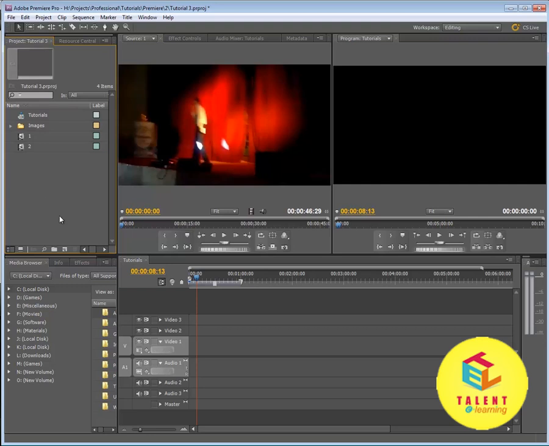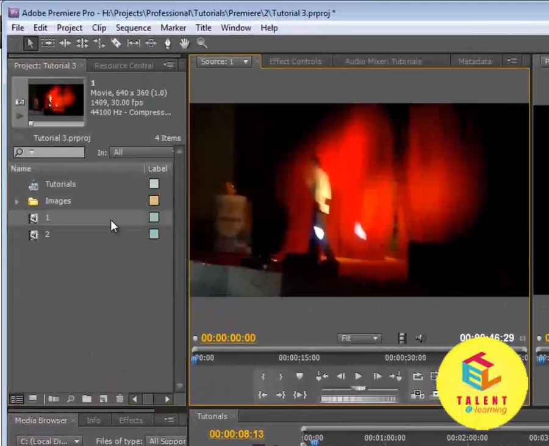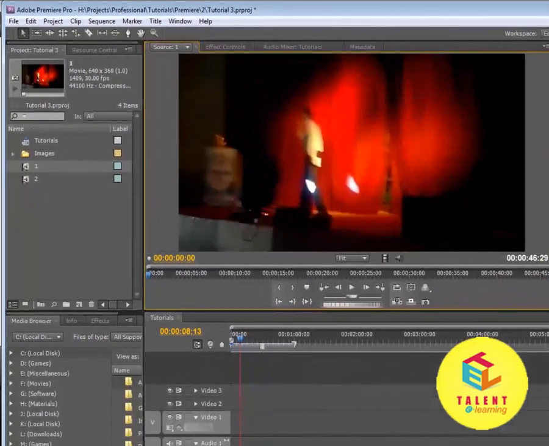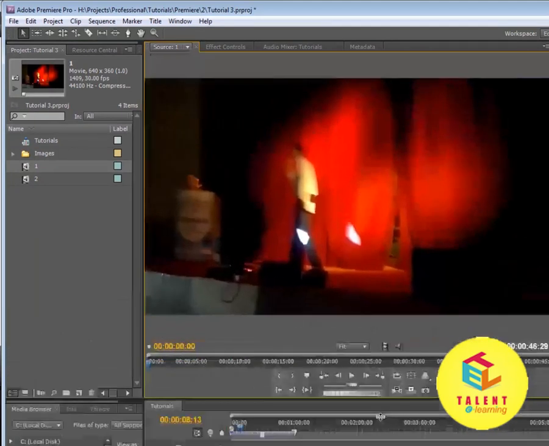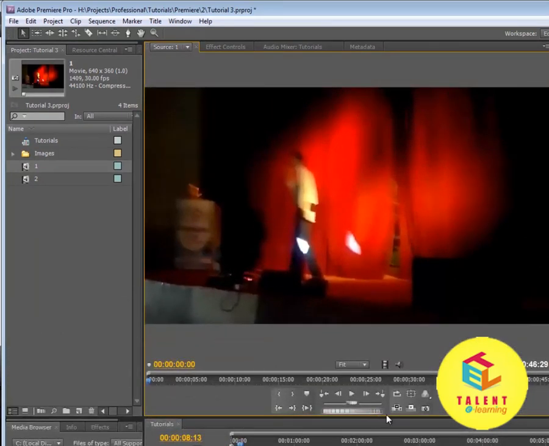In order to view the video in our source window, just double click on a video and it will show up in our source window. If you need to work on a particular footage and you need more space, just expand the windows for the time you are working, and then it will help you do your work more properly and clearly. So let's start.